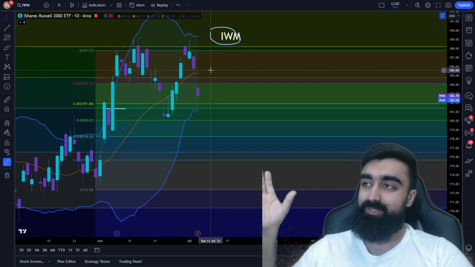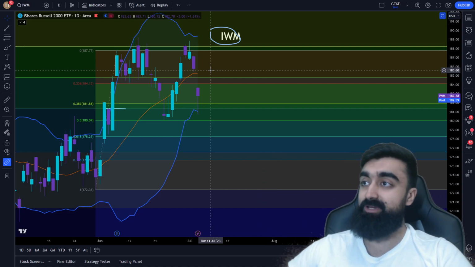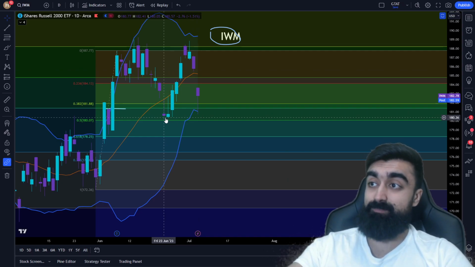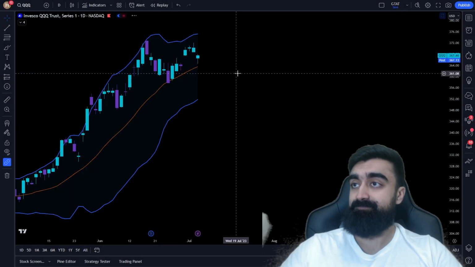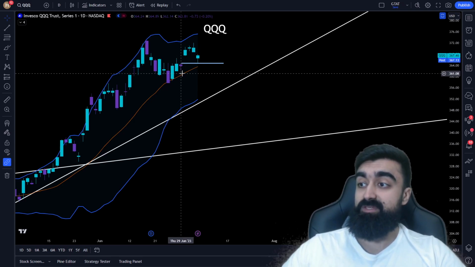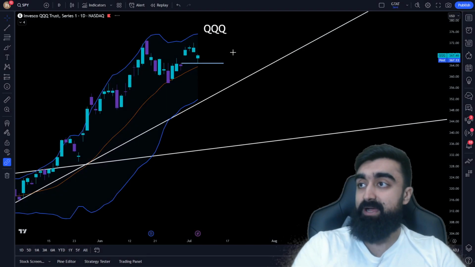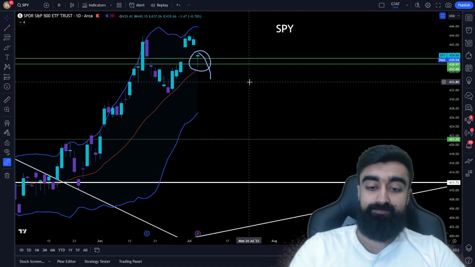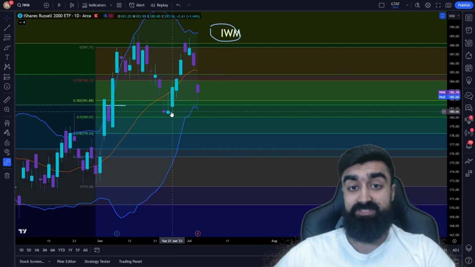There's still money flowing into the tech stocks, and the tech stocks are basically holding the overall market up. The IWM gave back all of its gains that were basically made since June 23rd, whereas the NASDAQ is still relatively much higher than where the IWM is, clearly. All right, and then when you take a look at the SPY, it is also clearly much higher relative to where the IWM is, whereas the IWM basically gave back all of its gains the past few weeks.